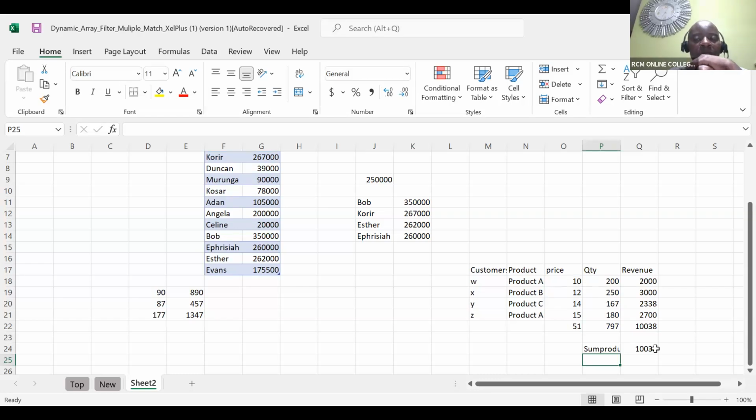This is a very, very interesting thing. I would want to pause there for a minute and ask my students whether there is any student who has been able to get this sum product, the same figure. That I'm first of all getting the products and then I sum. It's a very important functionality, and I'll be able to explain why. You'll be able to see. So is there somebody who has been able to get that sum product? Please, anybody?